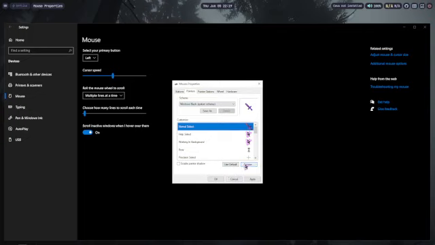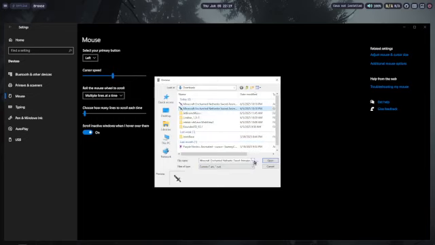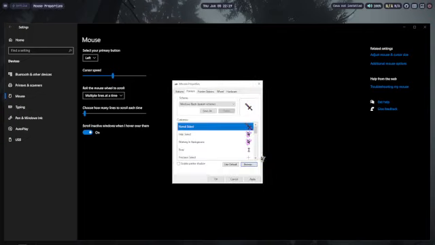Let's get another one by going to this. For now we don't have much, and like so. And as you can see here, my cursor is now changed. Help, select, normal, select.